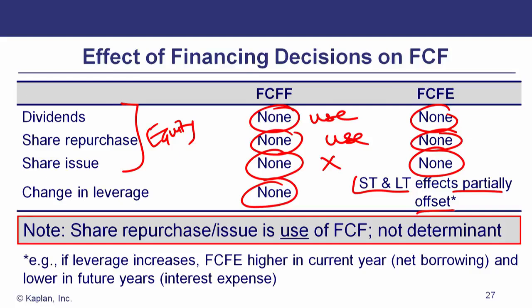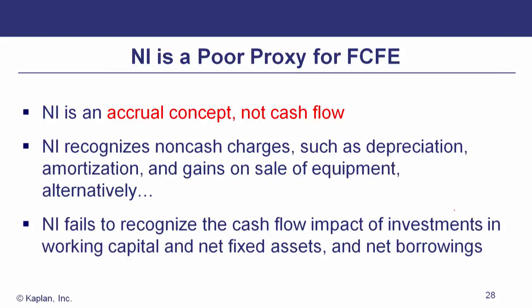Remember, interest expense is higher, that means net income will be lower. When you calculate FCFE, you are not adding back after-tax interest. So your higher interest lowers your net income, and so future free cash flows will be lower. And that is what we mean by the difference in impact in the short term, in the current year, as opposed to future years.